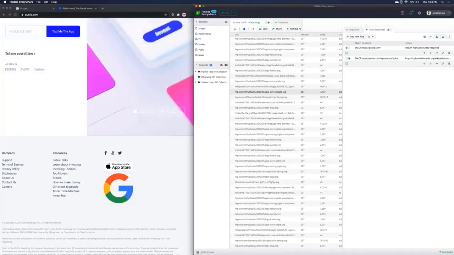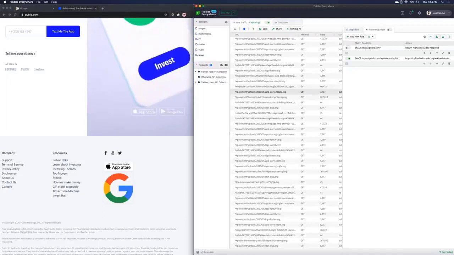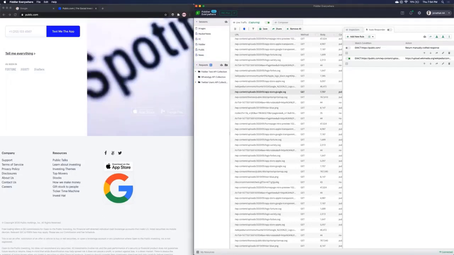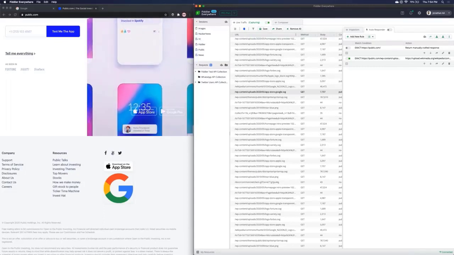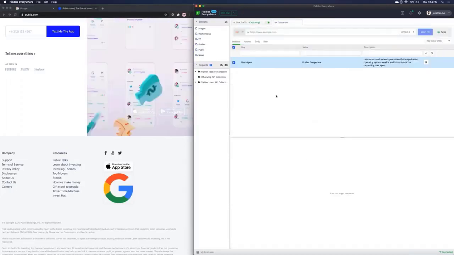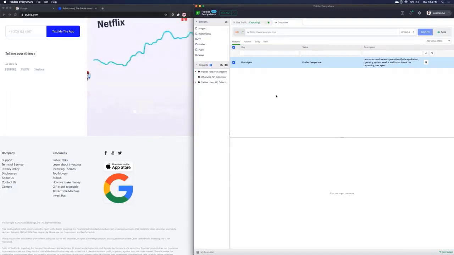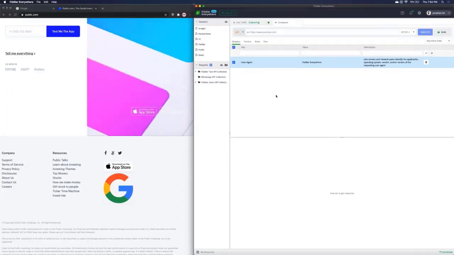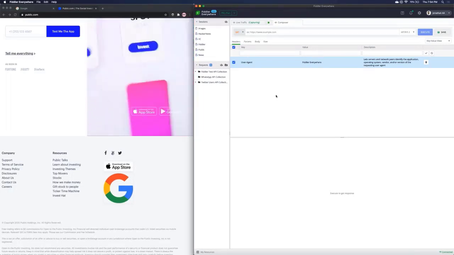All right, so we saw the web traffic, we saw the traffic inspectors, and we also had an opportunity to look at AutoResponder. Now let's go to the next feature of Fiddler Everywhere, which you're going to find very impressive, and this is the Composer. The Composer feature of Fiddler Everywhere allows you to compose requests as well as test them. And this applies for both your HTTP requests and even if you want to test your APIs that you'll be using within your websites.